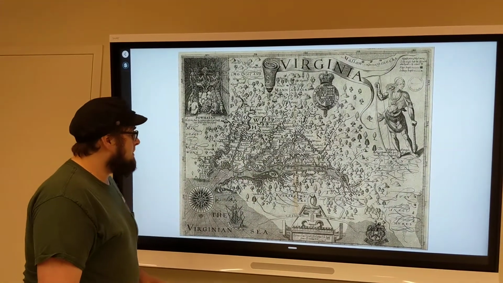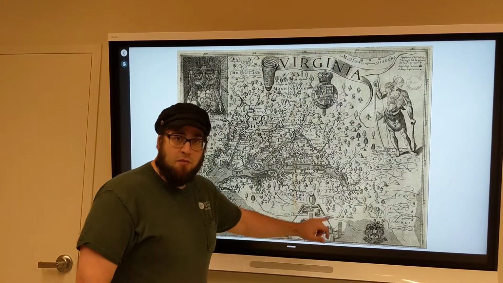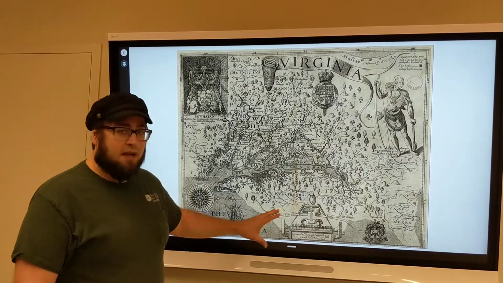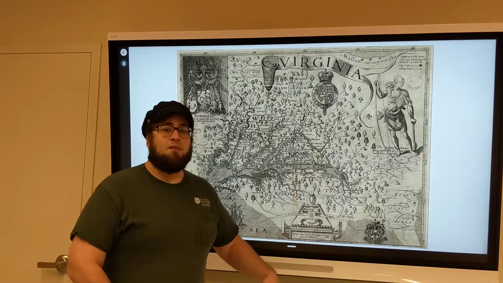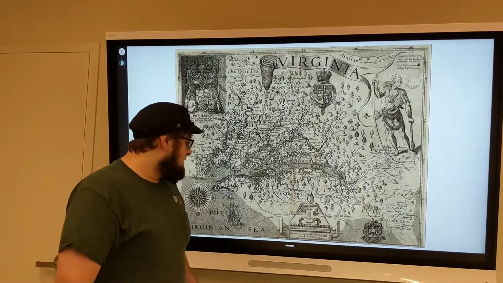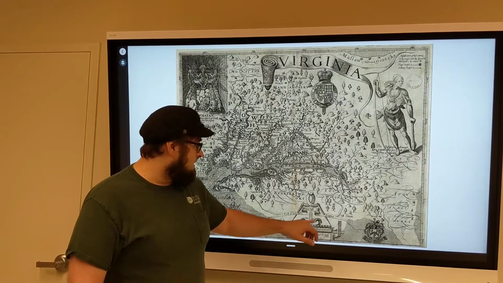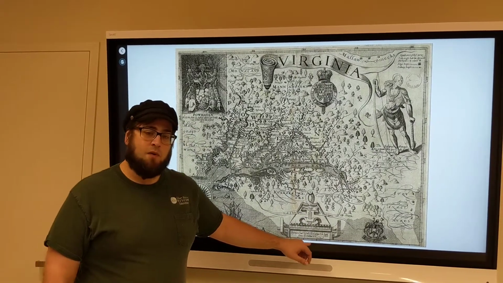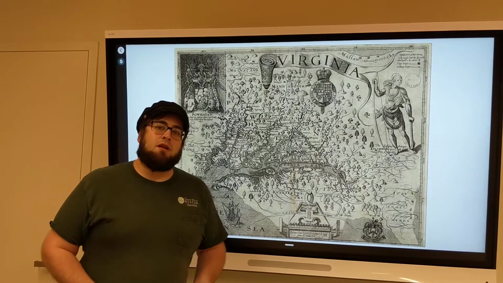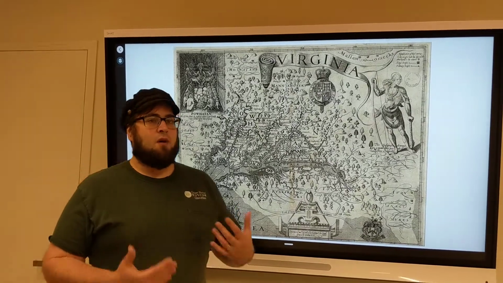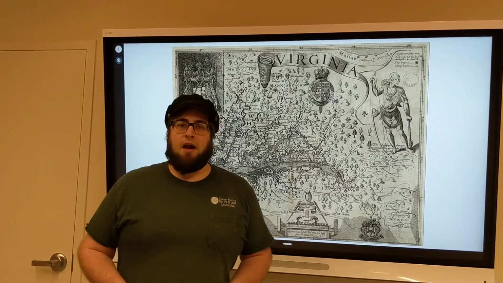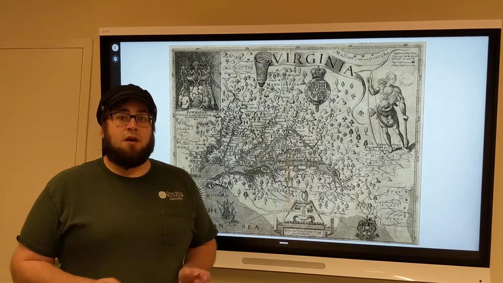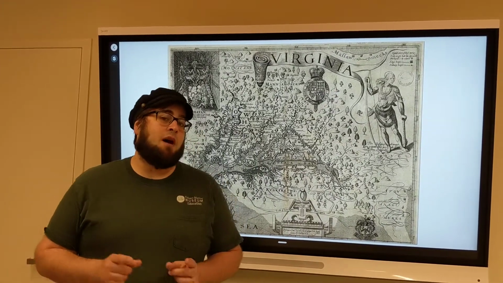The second part that you're going to need is right here. This is your map scale. This relates different distances and lengths on the map in relation to the real world. So for instance, this is in a scale of leagues and half leagues. Each of these marks right here equals roughly one league. You might notice on other maps it says something like 1 inch equals a mile and a half. That's your scale. It tells you that 1 inch on that map equals a mile and a half in the real world.